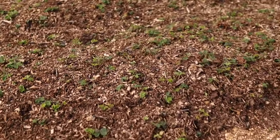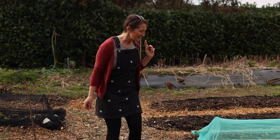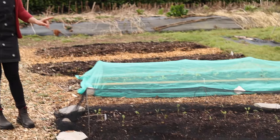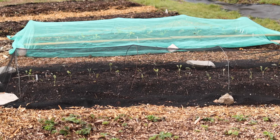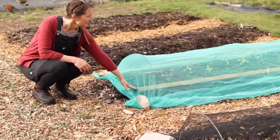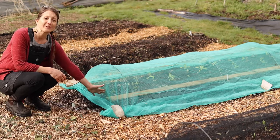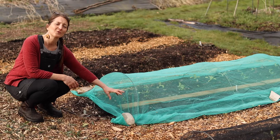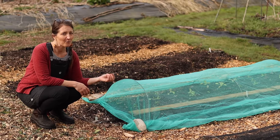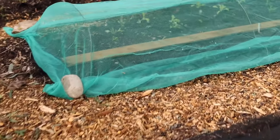We've got our first plantings in the ground now as well for spring, which is such an invigorating thing to see. In this bed here we've got kohlrabi which I planted out about three or four days ago — that was from a sowing at the end of February. Under the planks in this bed I've got a run of carrots, and next to that I've got a run of spring onions so that they will act as a companion plant for the carrots, hopefully deterring the carrot root fly, which we've had an increasing issue with over the last few years. I'm doing lots of experiments this year to see how we can manage that better.